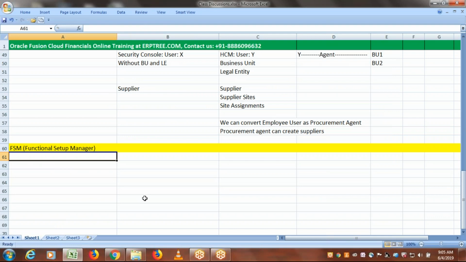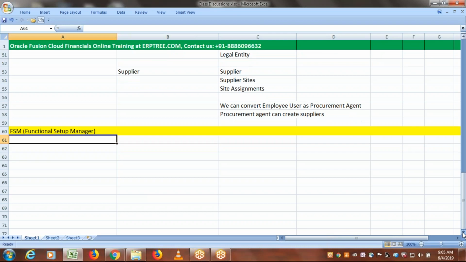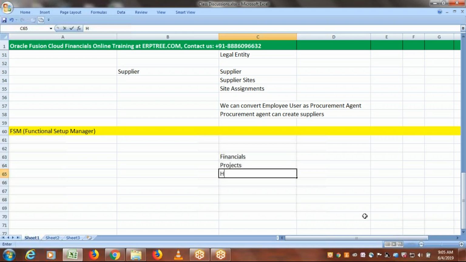So what do we have to do from FSM? We can enable. Before that, let me talk about a few points. We have different product families, right? We have financials, we have projects, we have HRMS, we have CRM, customer relationship management, we have SCM.